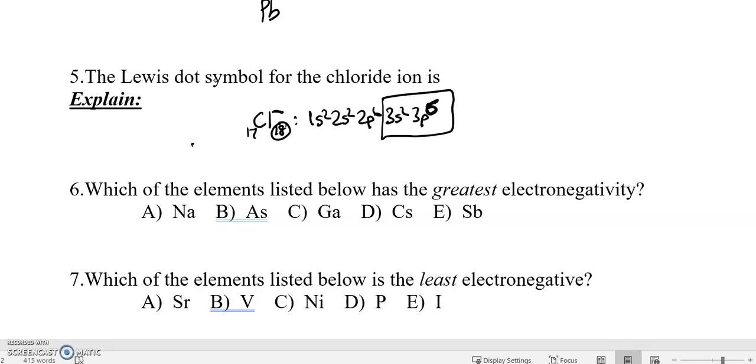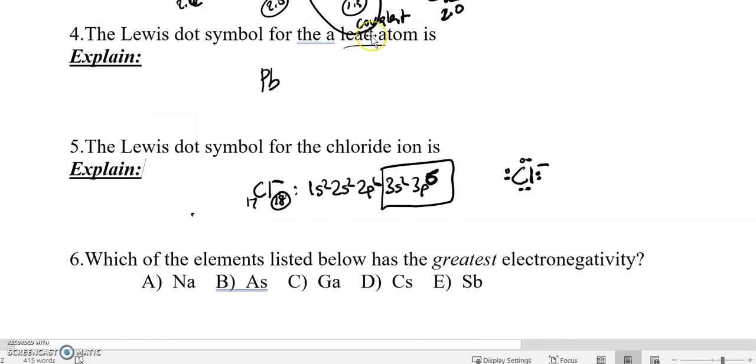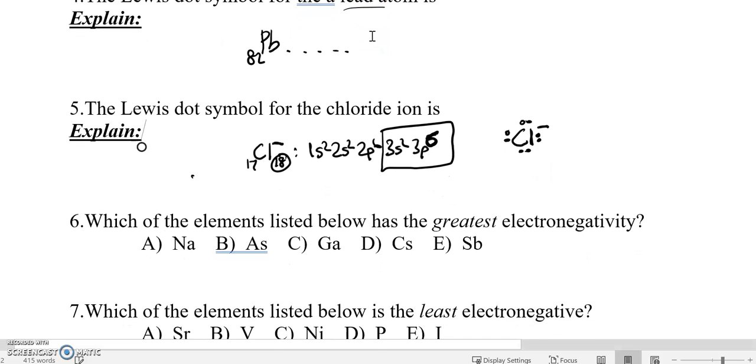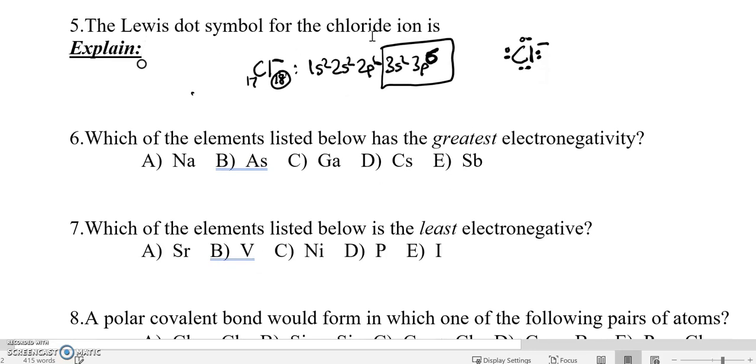And then I have here 8 electrons. So chlorine negative 1: 1, 2, 3, 4, 5, 6, 7, 8 electrons in total. I don't want to work on lead because it has 82 electrons. It's going to be long, so you can work by yourself. It's going to be homework for you.